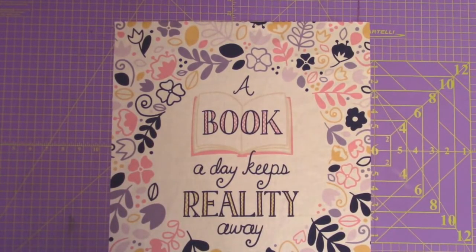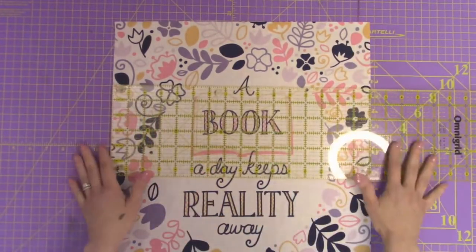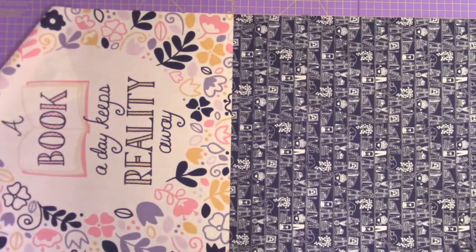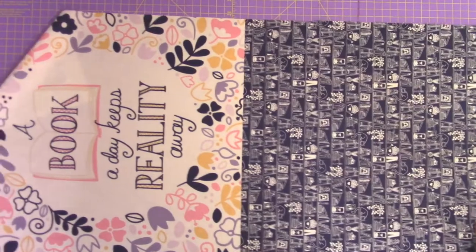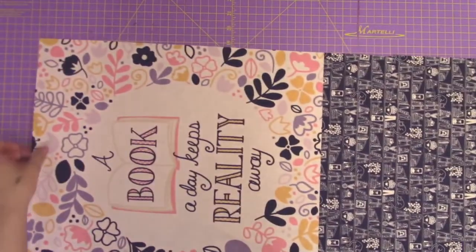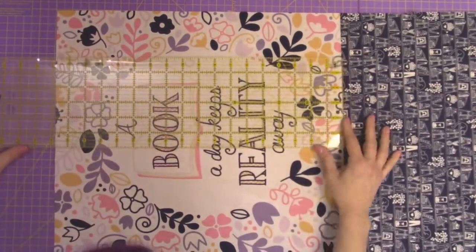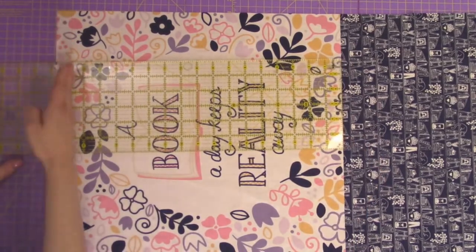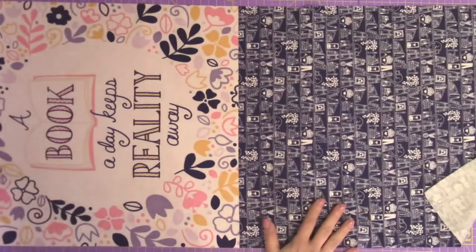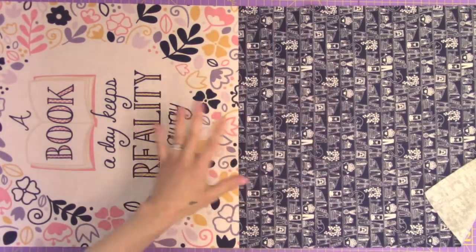What I like to do is take a ruler, measure the 16 inches, center it, and then trim it down. For the length, trim this down to 35 inches. If you're using the panel and have a large cutting mat, that makes it easier. If not, you want each side to be 17 and a half inches from the center area — that will trim it up and square everything. So you need two pieces of fabric that are 16 by 35 inches: one for the outside (trim the panel down) and one for the inside.